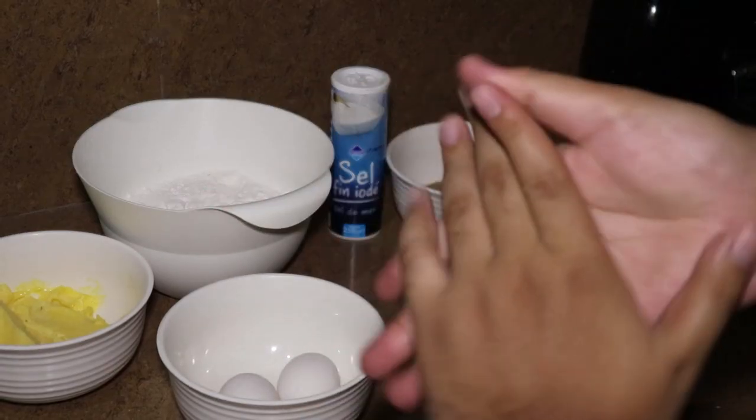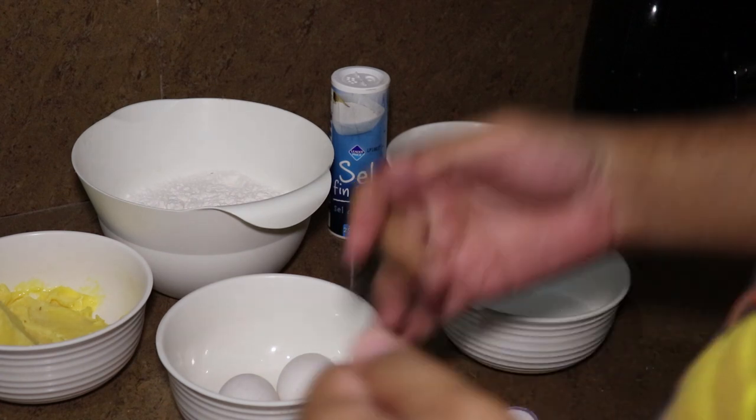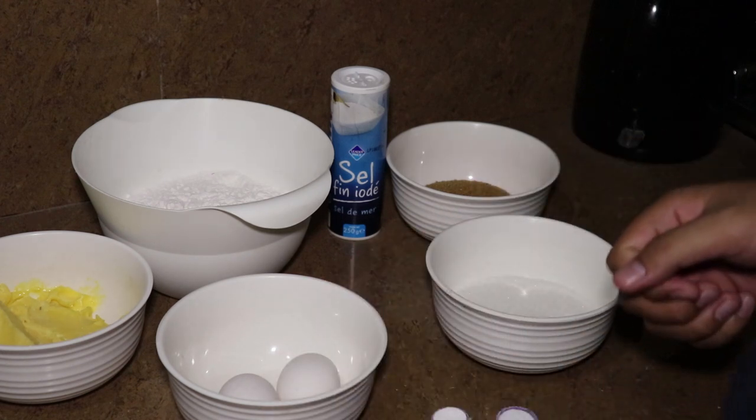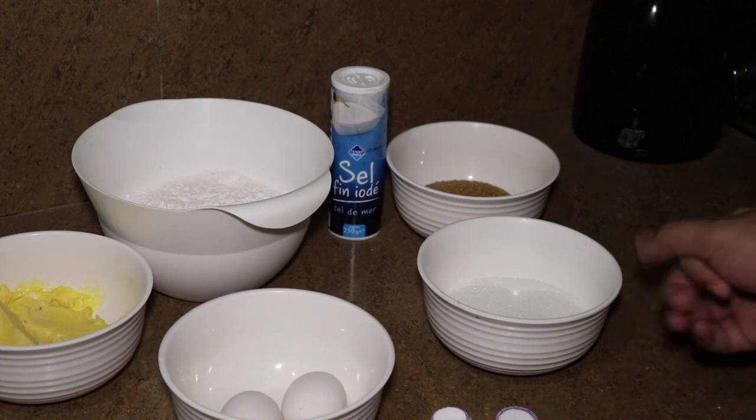Good day, guys. So for today, we're about to make some goodies, and you know, for real, it's cookies. It's on the title. So tama na yung kaka-English ko.